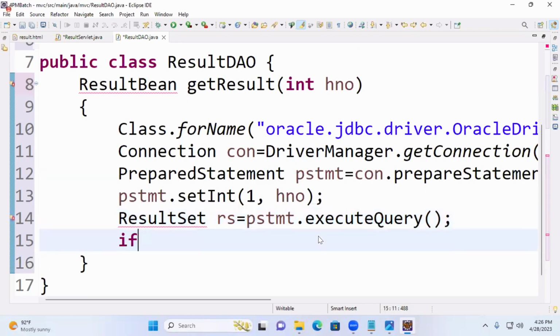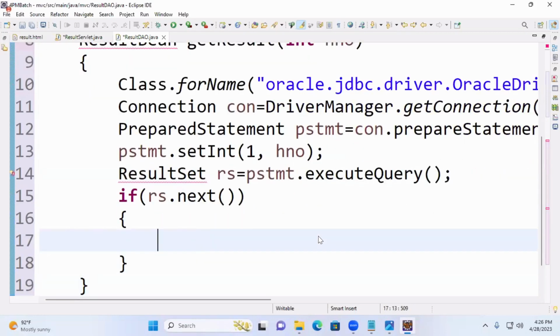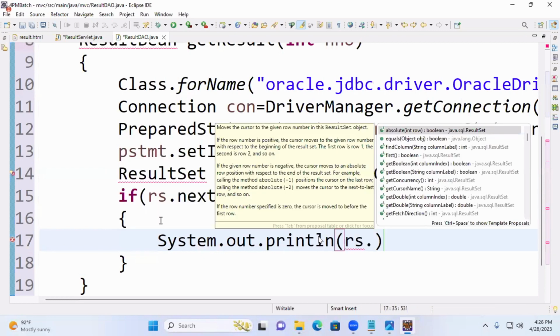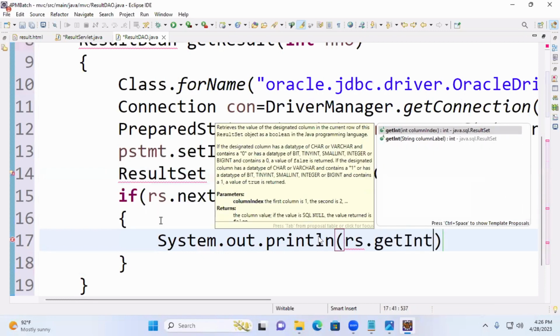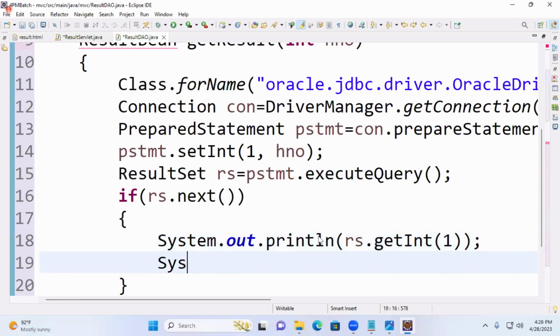If rs.next. Suppose if you want to print, how will you print? System.out.println(rs.getInt(1)), column number 1, that is the hall ticket number.